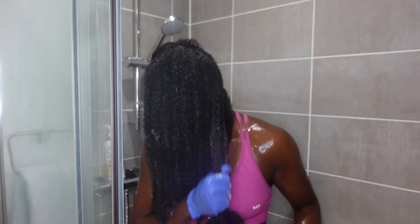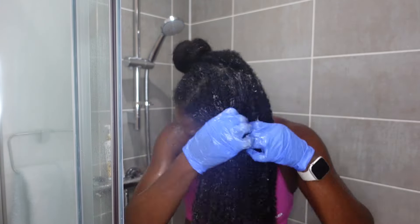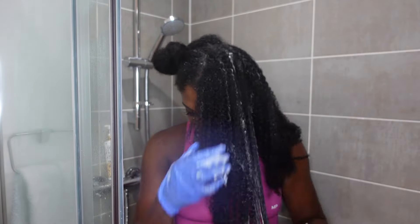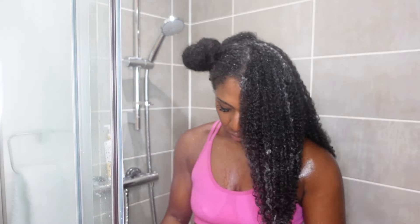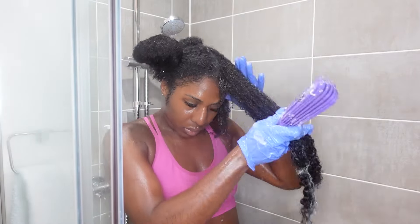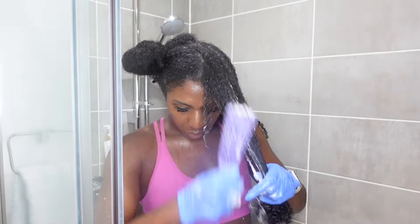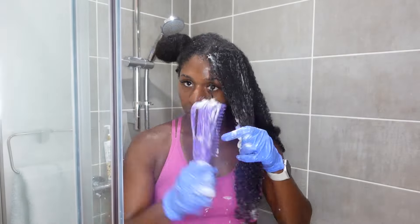If you're low porosity, do a conditioner pre-poo. If you're high porosity, do an oil pre-poo. Can you see how quickly I'm running my fingers through this hair that hasn't been detangled in over a month? When I say the Tangle Slayer slays tangles — we didn't name it that just for fun, we named it because it literally destroys tangles. It literally softens your hair so it feels like silk and you're able to glide through your hair in minimal time, because I'm a natural that just doesn't have the time.